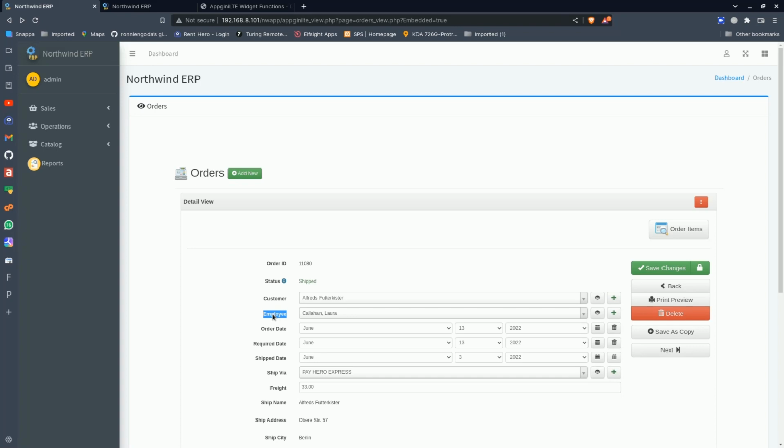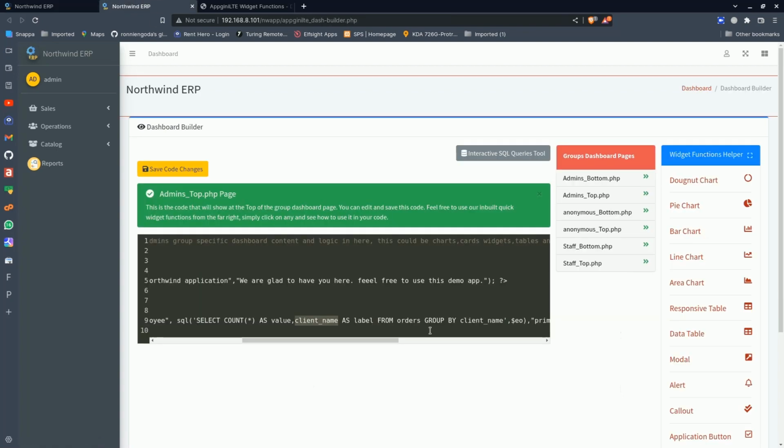And remember, the employee is a lookup field. So we don't want to use it because it will show the ID. Or maybe let's just try to use it to see what will happen. Then we have the solution for it. So I think that one will be much better. So let's say employee.